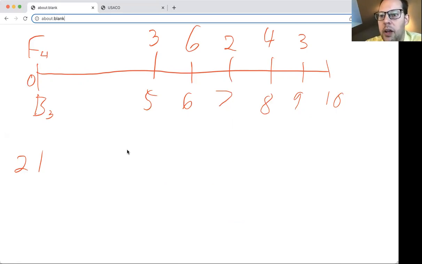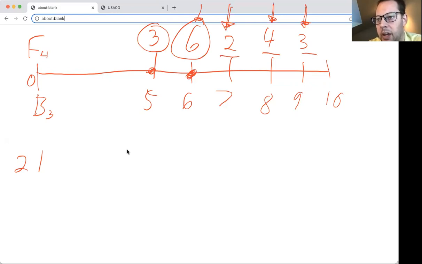Okay, so here's where the n squared thing is going to be a problem. When Bessie arrives here and has a tastiness of 3, she needs to look ahead to see if there's something with a higher tastiness further on down the line. In fact, she really needs to stop at the thing with the highest tastiness, which is 6. That'll be her first stop. After leaving, she will need to find again what is the next highest thing going this way, which is going to involve potentially checking all of them again. And in that case, it's 4. She then would need to check the next highest thing again.